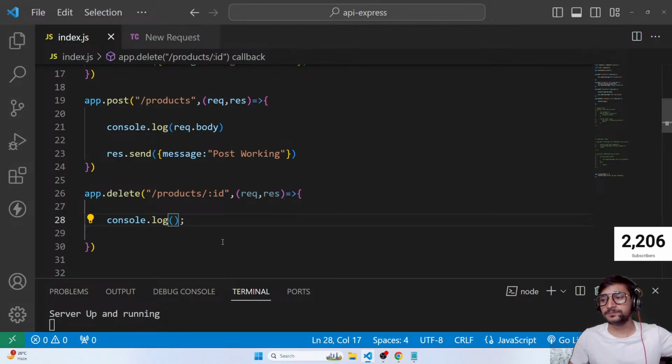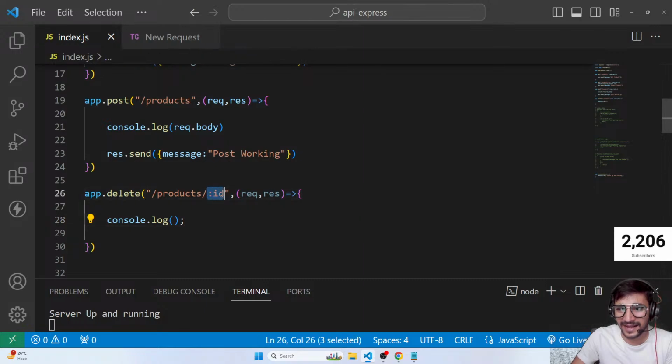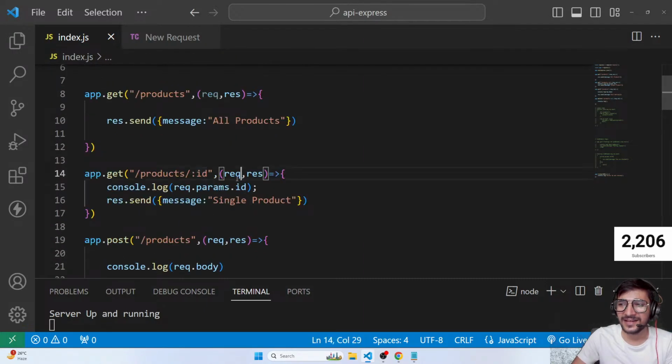Guys, come on. Everyone, how do we access this ID here? Answer me, everyone. Come on, guys, quickly. How do we access this ID? Here we have already accessed whatever variables you have here. Yes, now I got the answer.